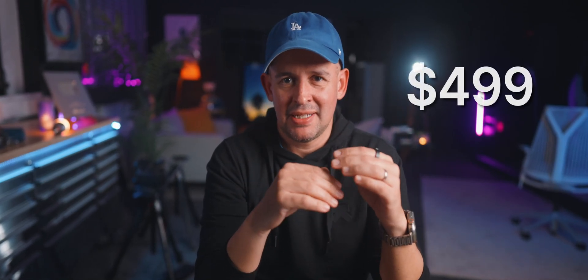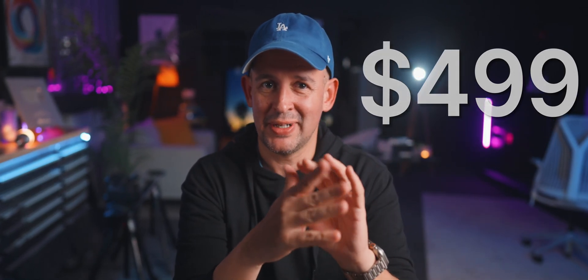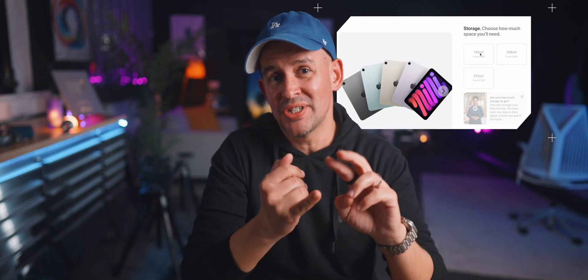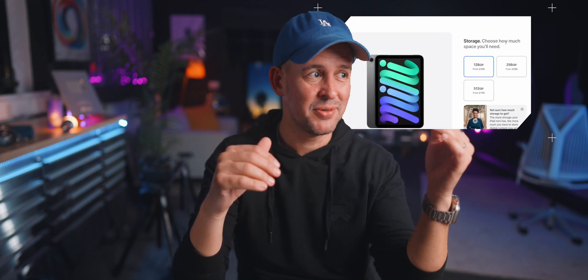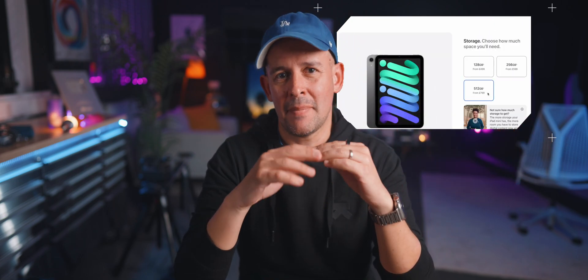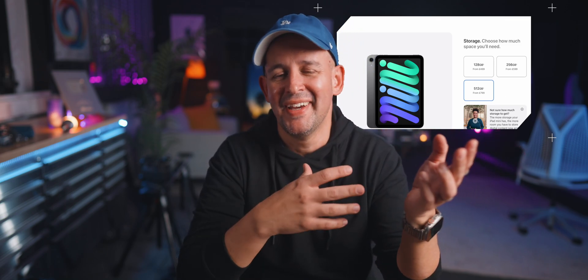When it comes to the price, the mini starts at the same $500 or £500 here in the UK — and that's before you throw in the Apple Pencil, keyboard cover, or any other accessories Apple will strongly encourage you to buy. Be careful with storage options though, because they can easily push the price close to the iPad Air or even the M2 iPad Pro. External storage is something to consider — it's what I buy myself. Having internal storage is always more convenient, but it does come at a very high price.